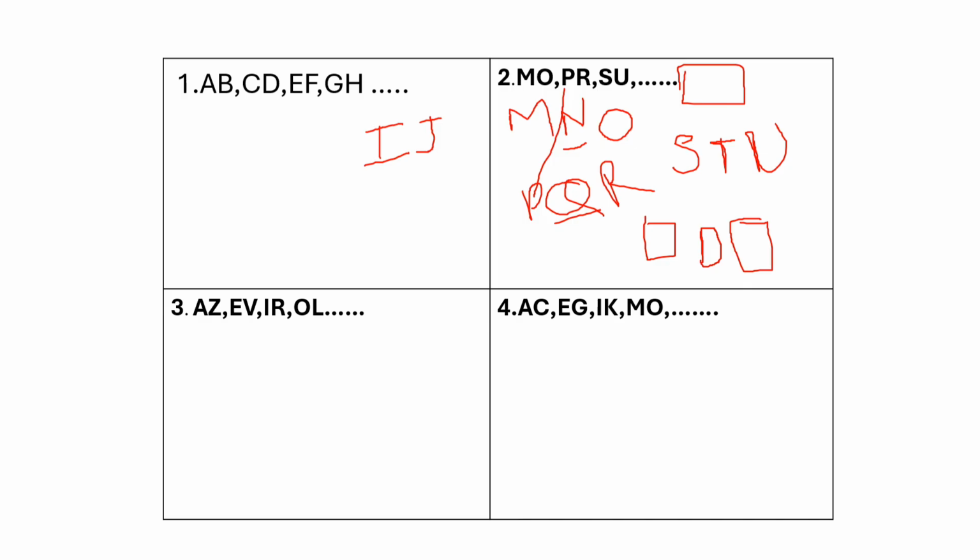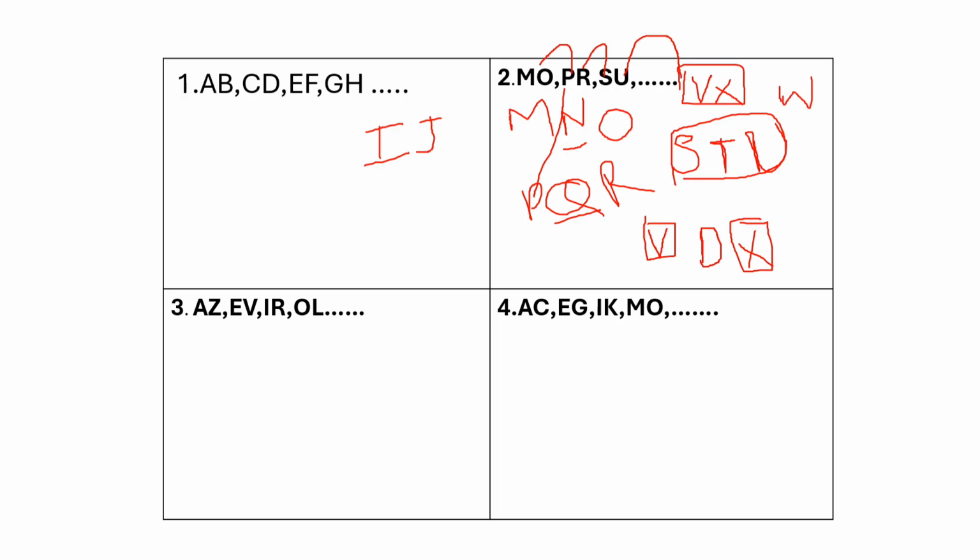Now M, O. After O, what will come? P. Here R is there. Next, what will come? Yes. So according to this series, the next starting term after U will be V. Next, what does the first logic say? Here, one letter is missing. So the term is V, X. VX follows the same logic. Between V and X, W is there.